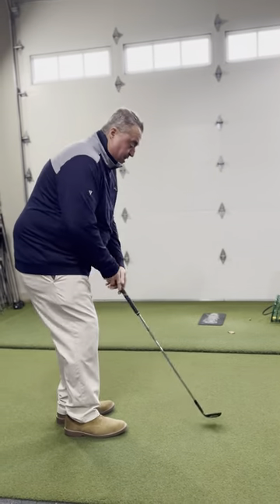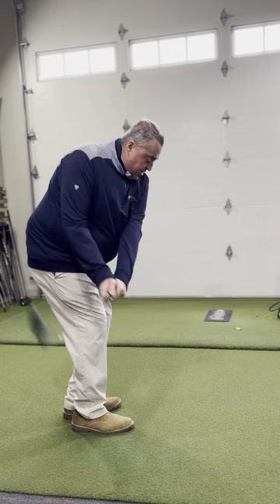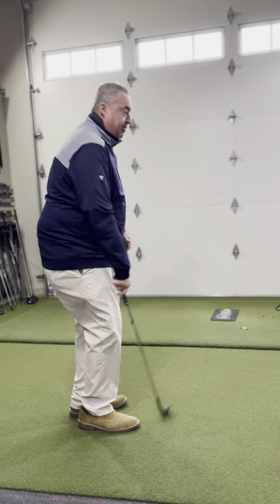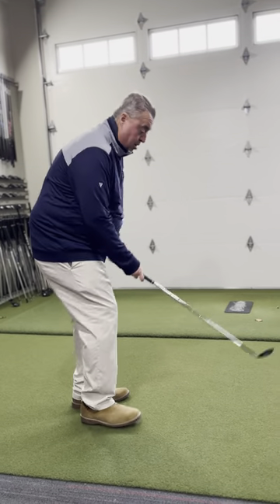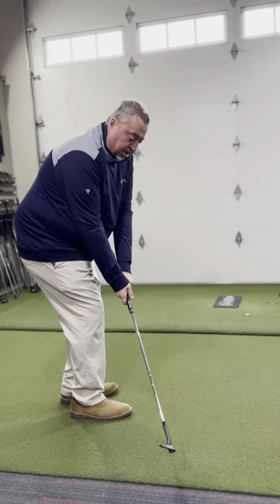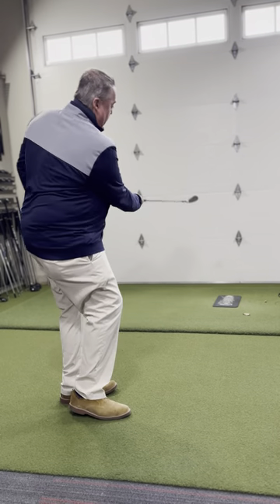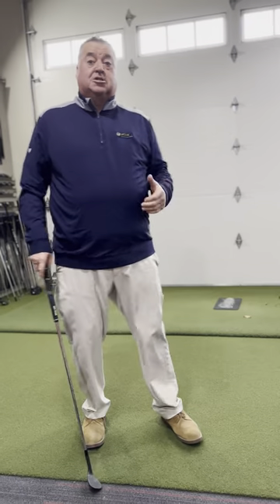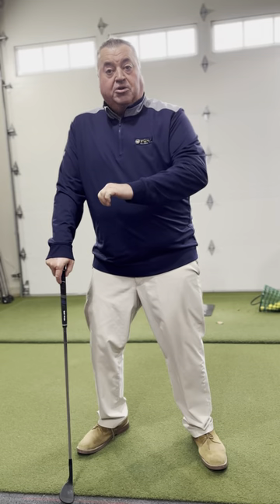Same format: weight on the front foot. Let the golf club open a little bit, or close a little bit if I want the ball to roll out. If I want the ball to hit a little higher, I'm going to let the golf club open a little bit and slide the golf club with an open hand — not letting the club release. Close the golf club to let it roll, open the golf club and hold it to hit it higher.